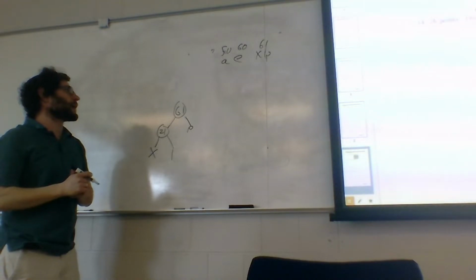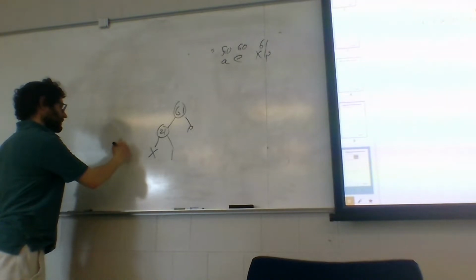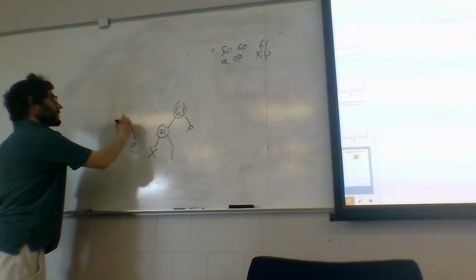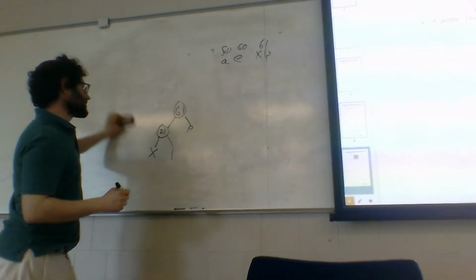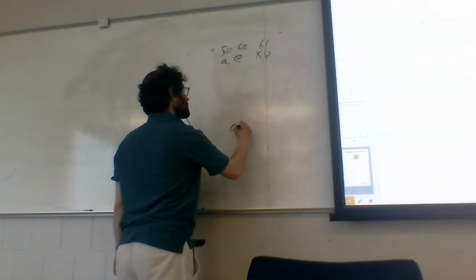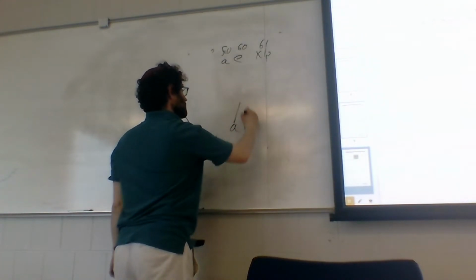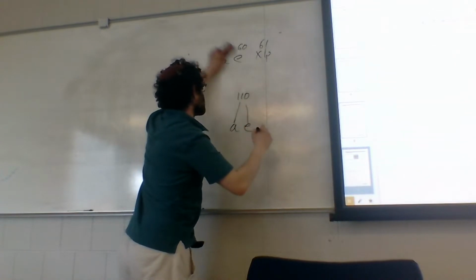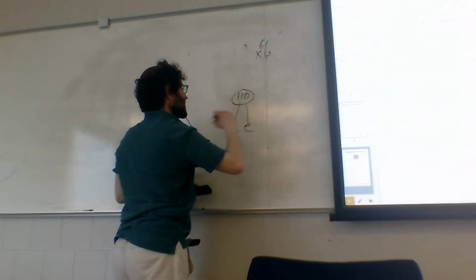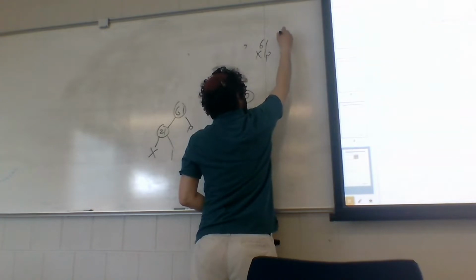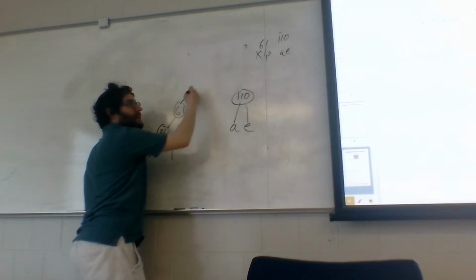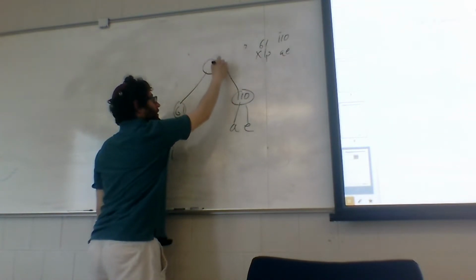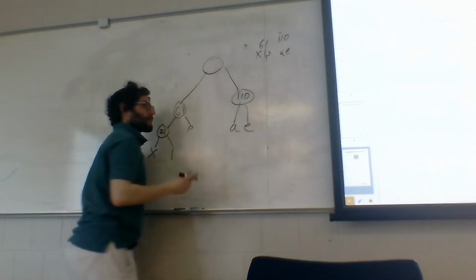Then we have 50 and 60, which will be A and E, which will have a combined weight of 110. So AE, combined weight of 110. And then XLP and AE are the remaining two. So we dequeue them, and we combine them into one node. And it doesn't matter what their combined weight is at that point.